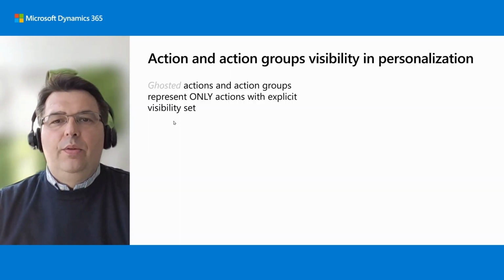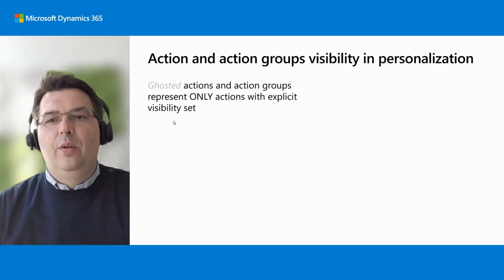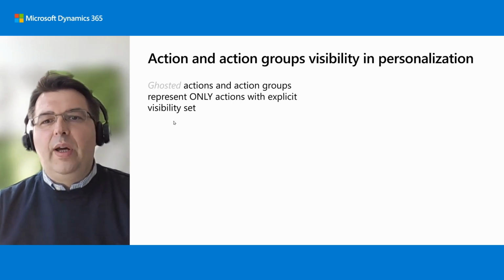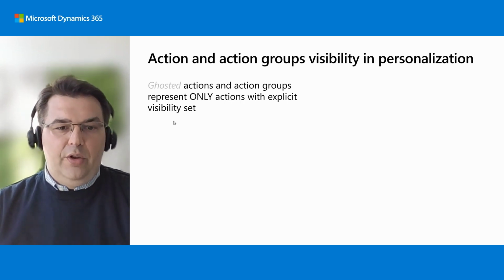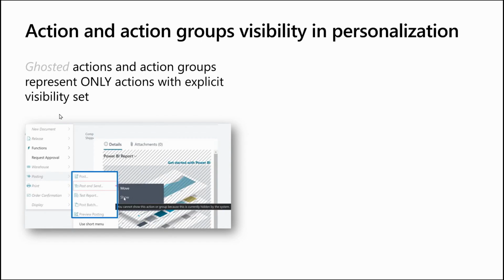With modern action bar, we introduced a rule: when all actions of an action group are promoted, we hide such an action group from the action repository. That's the right-hand side of the action bar. This makes the action repository easy to browse and removes duplication of actions when the user is not in personalization mode. Until now, when personalizing actions, only ghosted styling was used to represent the visibility of actions and action groups. This was confusing users, as it was hard to understand why a specific action was ghosted. Was it because it was promoted through code or by the end user?